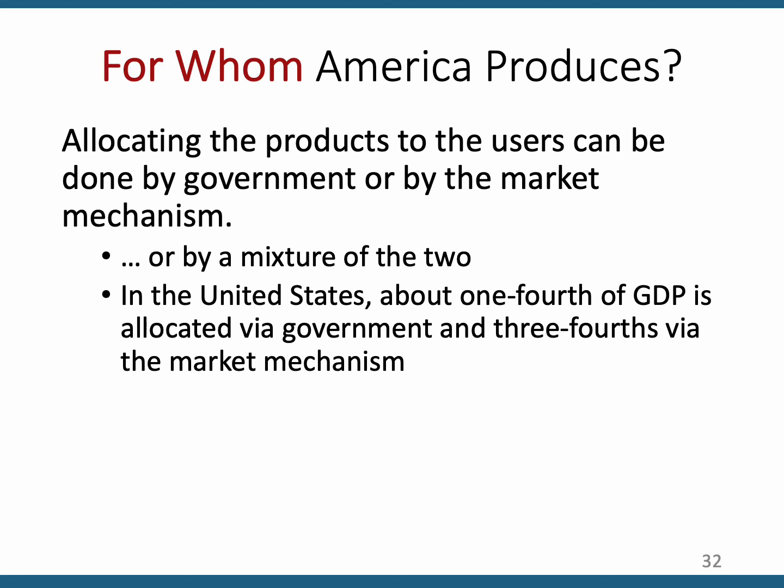We'll talk more about this in Chapter 5, but a certain percentage of our GDP is goods and services that are produced by or funded by the government. And this is all governments: federal government, state government, local governments. It's about 1/4 of GDP. Now, it's actually a little bit less than that. We'll talk about that, as I said, in Chapter 5, and we'll look at how GDP breaks down into different categories. But in Chapter 2 in your textbook, it says about 1/4 of GDP is allocated via the government, so that's what we're going with here.